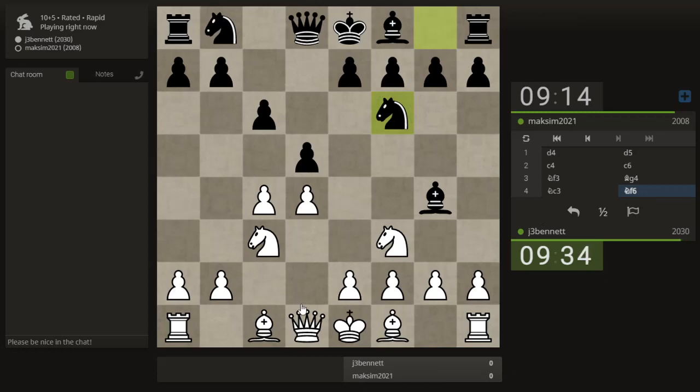Okay, so now when I bring my queen out here, this is defended. Right, pawn takes, knight takes, queen takes, yeah, all defended. But it is a threat on this pawn. Does he retreat his bishop, bring his queen over?